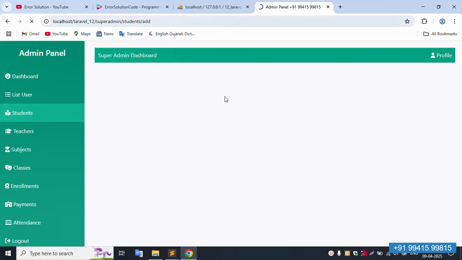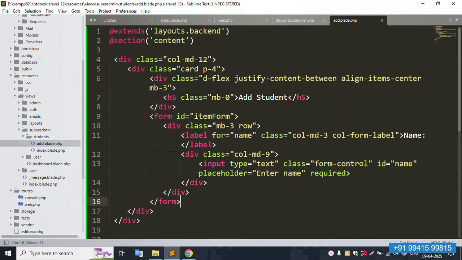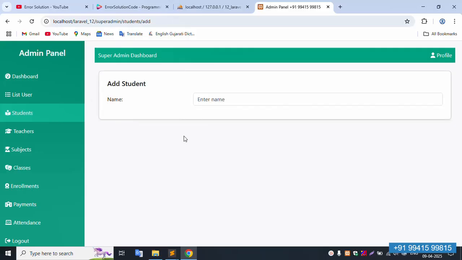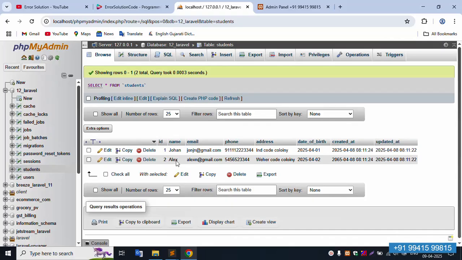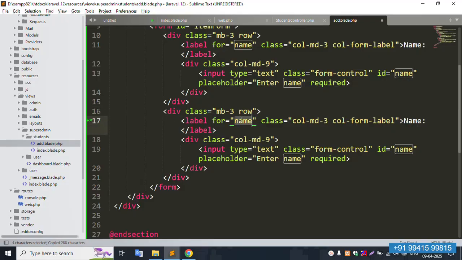Let's refresh this page, please wait, and save the file. Successfully, the name is available. Next is the email; copy the same name and paste here, email.